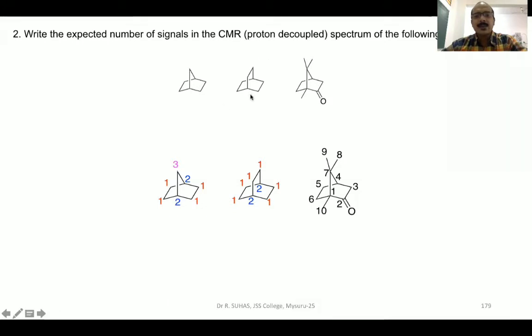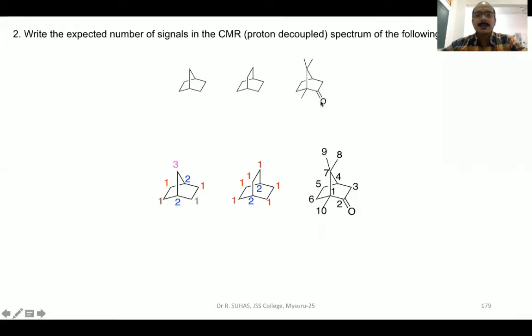signals, so you don't have to worry at this point about assigning the chemical shift values. Next, this compound. This compound has both CH2 and CH, and you have to observe here that all the CH2s, there are 6 CH2s, 1, 2, 3, 4, 5, 6, all 6 CH2s are present in one type of environment, whereas both the CH are present in one type of chemical environment, and essentially you should get 2 types of signals in the CMR spectrum.